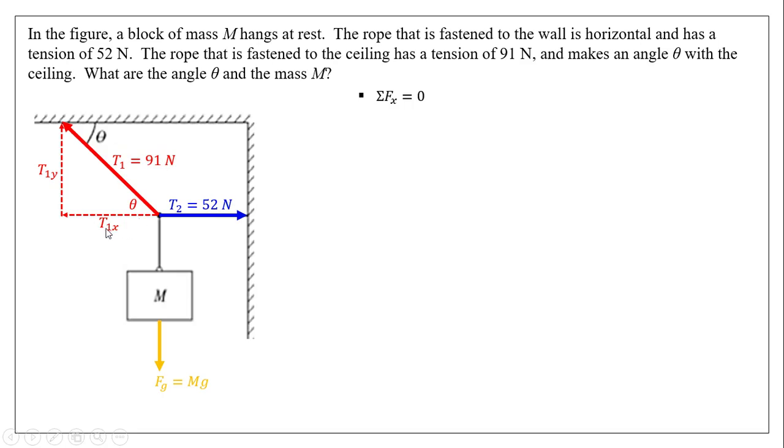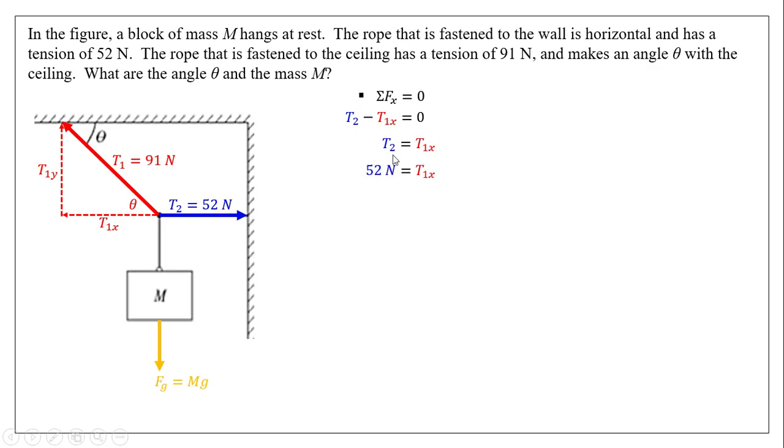Or to be proper, we say that T1x is negative 52 newtons pointing left. But I'll do the work here just to show you what it looks like. Because it says the system is at rest, net force in the x direction is 0. So therefore, if you identify correctly, we have a vector pointing right, which is T2. We have a vector pointing left, which is T1x. So I can say positive, which is T2. I like to do my positive first. T2 minus T1x. It's minus because T1x is pointing in the leftward direction. And then from there, I can solve for T1x simply by moving T1x to the right side. Negative T1x is going to turn into positive T1x.